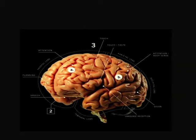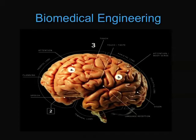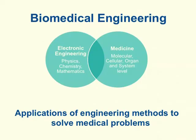So I'm particularly interested in brains, and brains work with electrical signals. I'm an electronic engineer. What can I do with these electrical signals from the brain that might be useful to solve problems? How, as an engineer, can I understand more about the brain and its electrical signals? So I'll show you a few examples of the kind of stuff I might do.